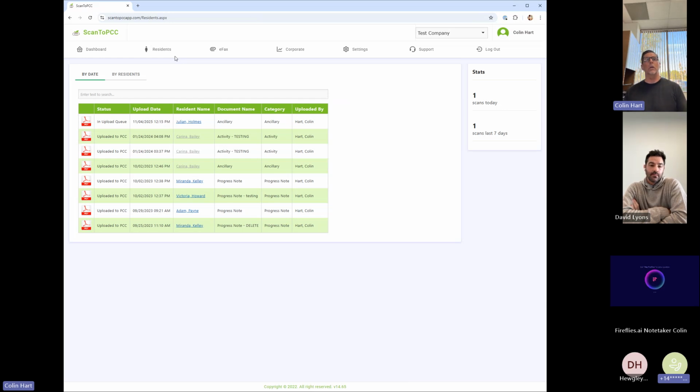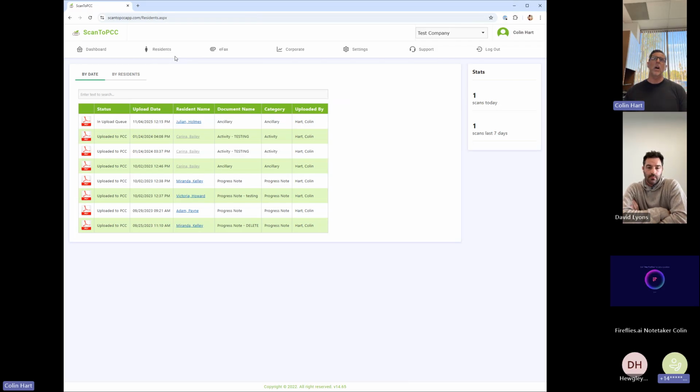So the way our system works, we're going to send that document to PCC right away. Within 15 seconds, that's on its way. PCC is going to accept it. They're going to send us a code back, tell us everything's great. We're going to delete the PDF from our system at that point. There's no use in us keeping it. We just get rid of it at that point.